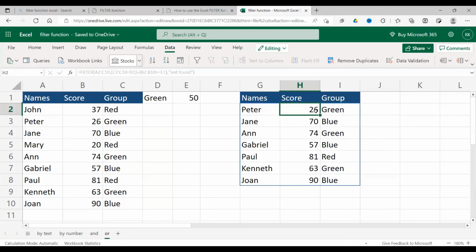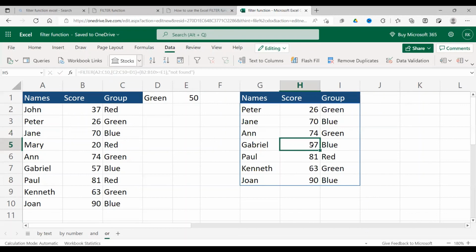So you can see either one of the conditions. Peter is included because he's in color green, though he is less than 50. So one of these has to be met. Jane is included because she's above 50, though her color is not green. Anne has met both conditions, so she's also included, because she is above 50 and the color is green.